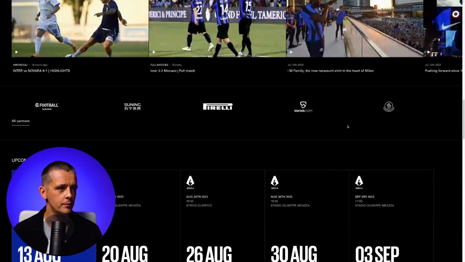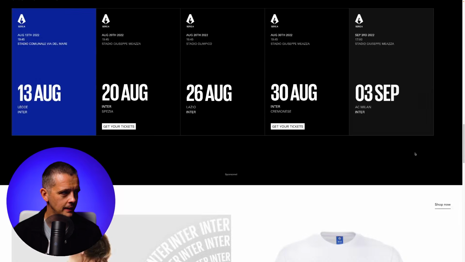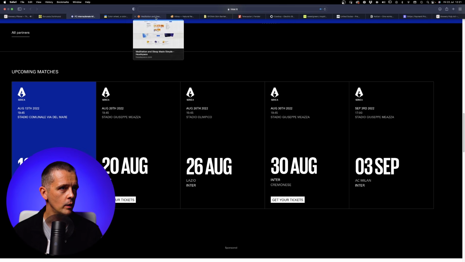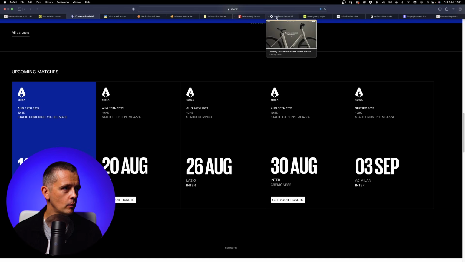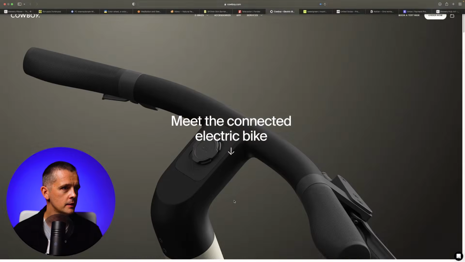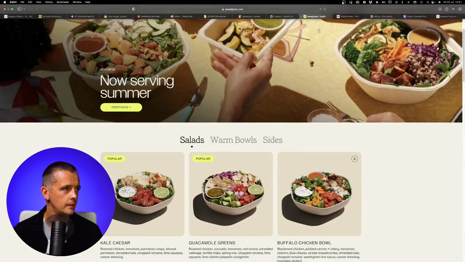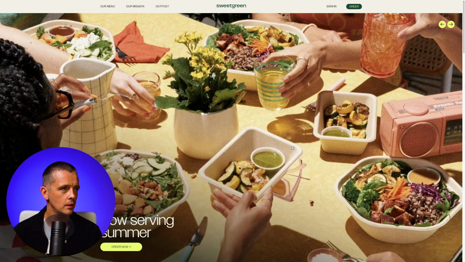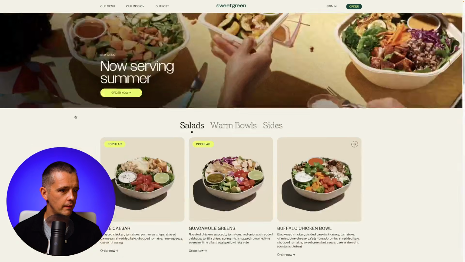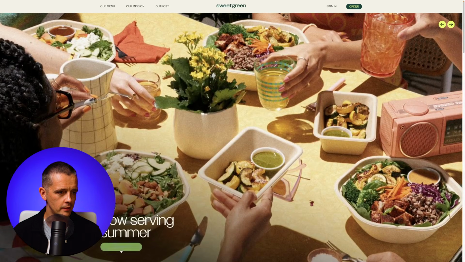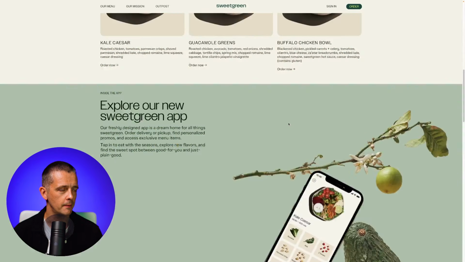And they've kind of observed this in each panel. Like here, it's mainly black, and then we've got parts of the blue and white with, let me think, what did we look at that was good? I guess similarly with Cowboy, where the background colors are dominant and then white. You definitely see this with Sweet Green, where obviously we've got a photograph here which is dominant, and then your accent is just this yellow, that's your 10%.